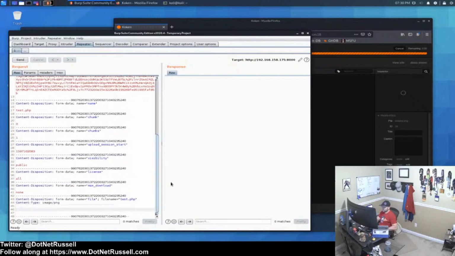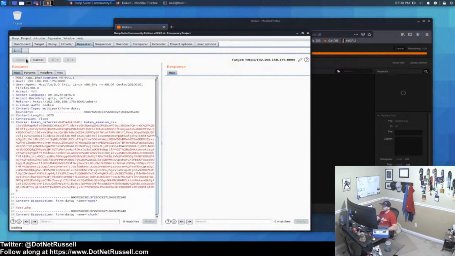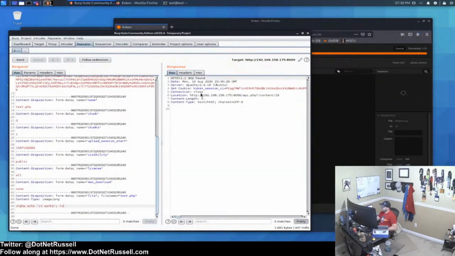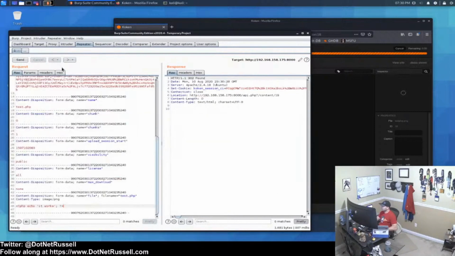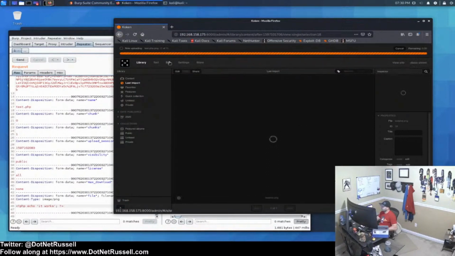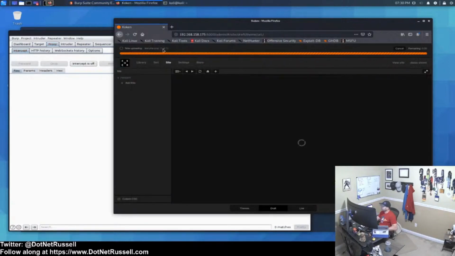Let's go ahead and do PHP echo it works. We're going to spell works correctly, though. And then we'll close our PHP tag out, and that should be it. Hit send, and we'll see what happens. Okay, so it says 302 Found. A 302 is a redirect. It looks like it's going to redirect us to another page. We're going to follow the redirect. And it says OK, 200. So I guess it worked. Let's go over to the application and take a look and see if it worked. Oh, we have to turn our proxy intercept off, otherwise we're going to keep getting stopped.